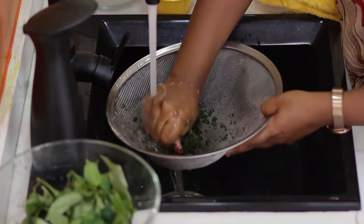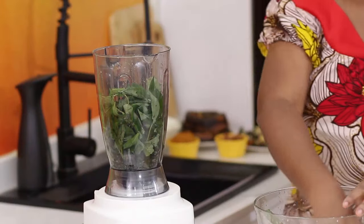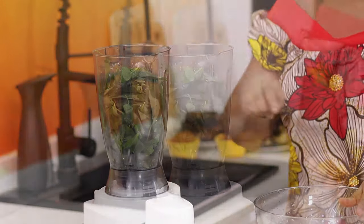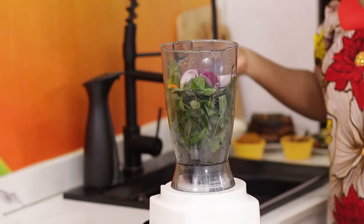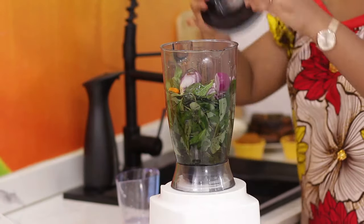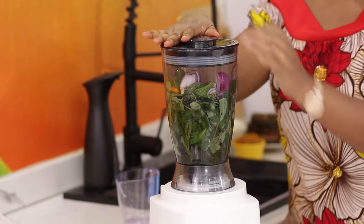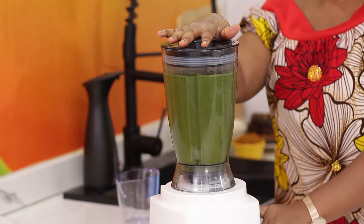Now that we have this ready, I am just going to start blending all my vegetables. Here I have uziza and scent leaves, yellow habanero pepper, and onions. Add about 2 cups of water. This soup doesn't need to be very thick. It's okay, on the light side. Now blend. You just need to puree it and it's fine. So I'm going to put it inside the pot now to start cooking.